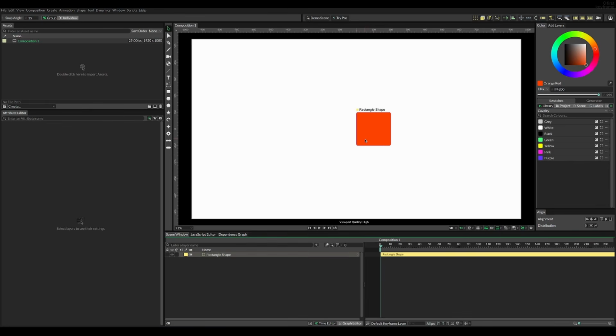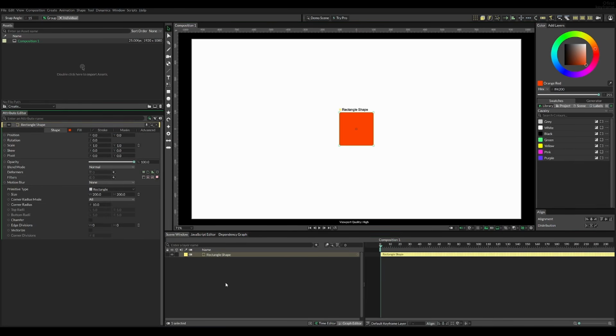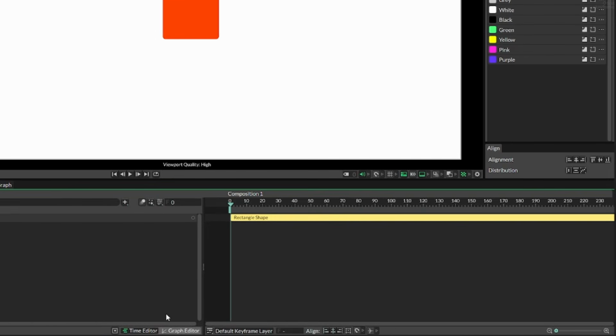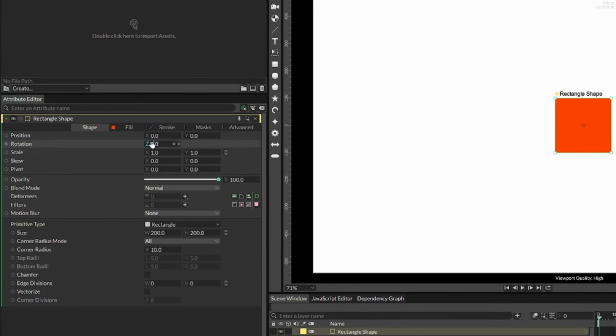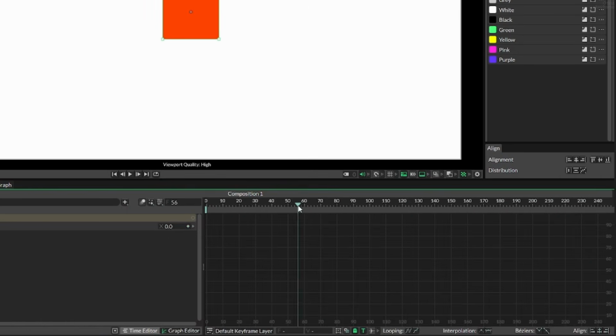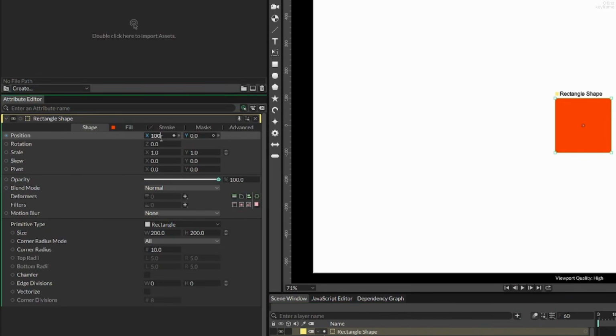However, this animation looked quite boring and linear. And to fix that, we need to take a look at the graph editor, which is this little tab right here. And right now it's empty, but to showcase what it can do, we can just recreate the exact animation from before with the two keyframes for the position here.